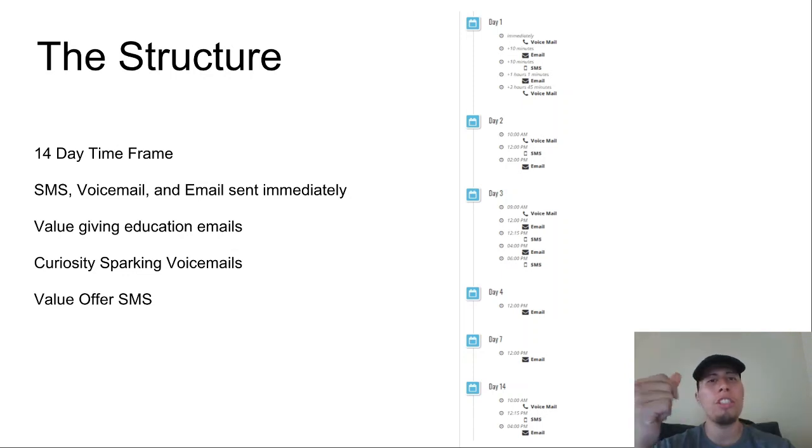With SMS, it's really just all about answering any questions that they may have. The only reason for that is because you want to get the conversation going. So it's very important with sending the text messages that you send something that requires a response. So don't just say something like, hey, this is so-and-so from so-and-so real estate company. Thanks for opting in. Hope to talk to you soon.